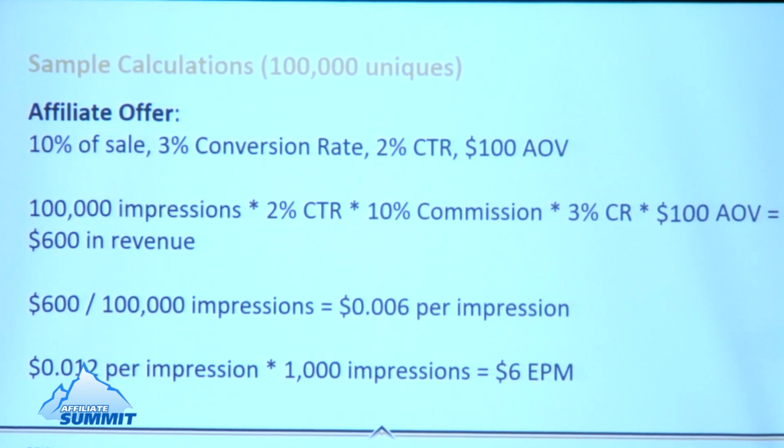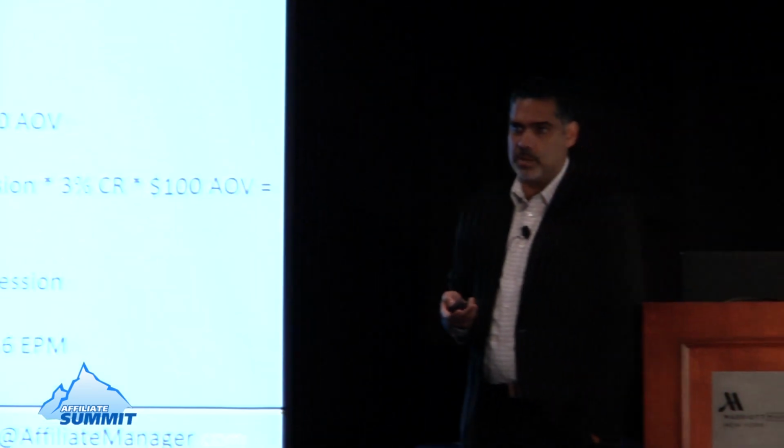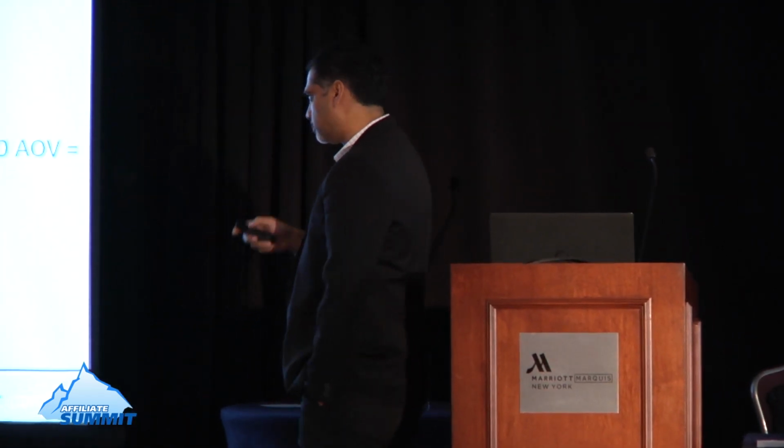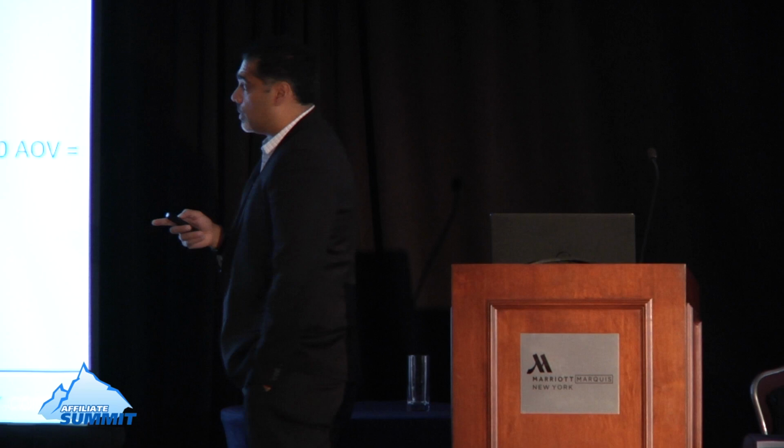Now, 10% I think is a little bit generous. I'd say the average affiliate program pays between 5 and 8%. But again, that's only because their competitors did it that way. 3% conversion rate I think is also a little generous. Typical average conversion rates is 2%, except on Amazon. Again, Amazon converts at typically 5%, right?